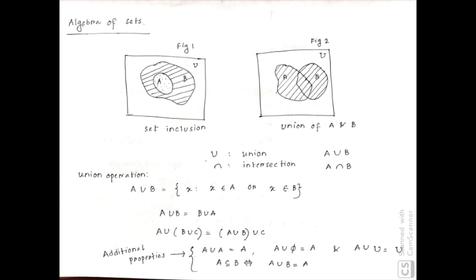We sometimes want to narrow the frame of reference and to consider only subsets of the closed unit interval [0, 1], or of the closed unit disk. The closed unit disk means all elements z such that modulus of z is less than or equal to 1. In these cases, we choose capital U accordingly. Generally speaking, the universal set capital U is at our disposal, and we are free to select it to fit the needs of the moment. For the present, however, capital U is to be regarded as a fixed but arbitrary set.